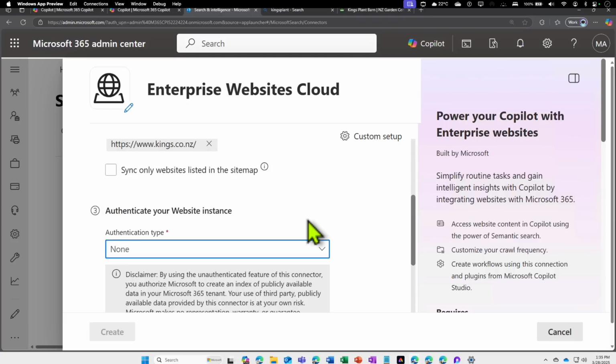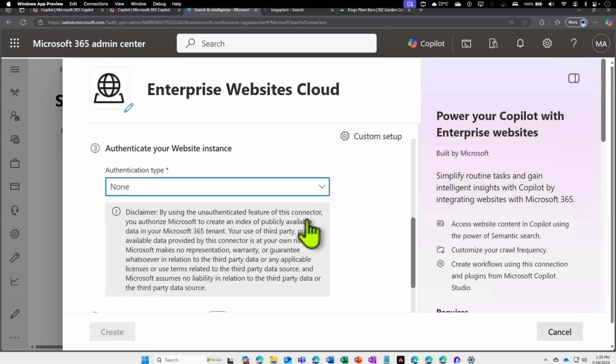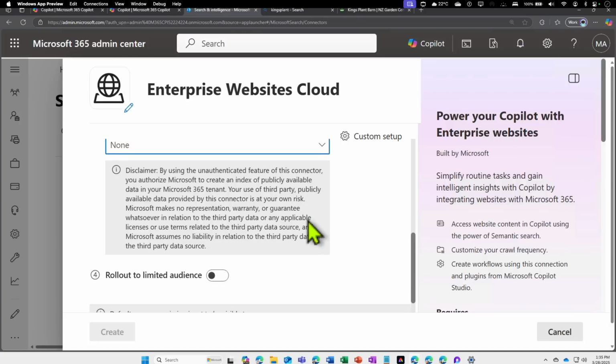But if you have other repositories, internal knowledge share databases where you have much richer data, then if you provide the username and password, it can go and crawl that, index it, and keep that index information within this tenant. So now the authentication is none.